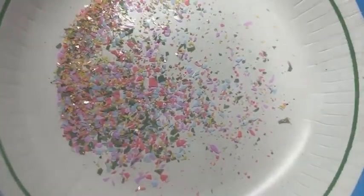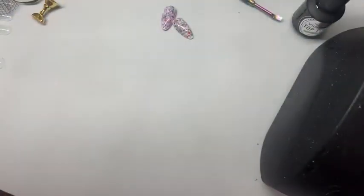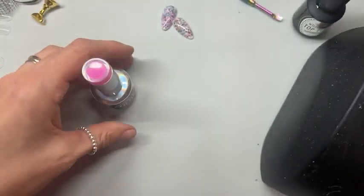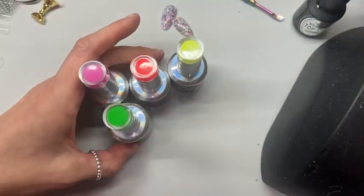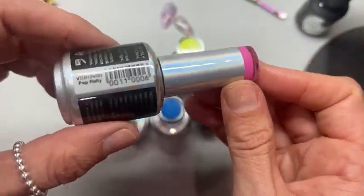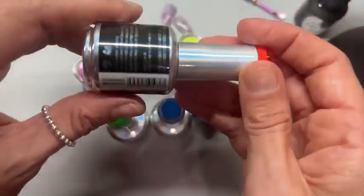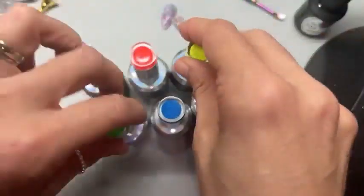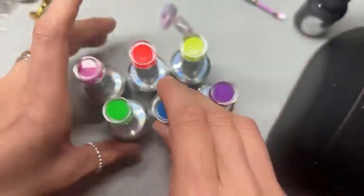Yeah, you could totally put foil. Putting some foil in would be amazing. And then the other ones, if you're looking for really nice bright colors for summer, we have these colors as well. This is what I used to make the other set that you saw. This is called Pep Rally. I love this color. It's like a cool neon pink. My favorite neon pink, and I'm not really a pink girl. We have neon orange, neon yellow, neon green. This is Sunny Blue is what this one's called.